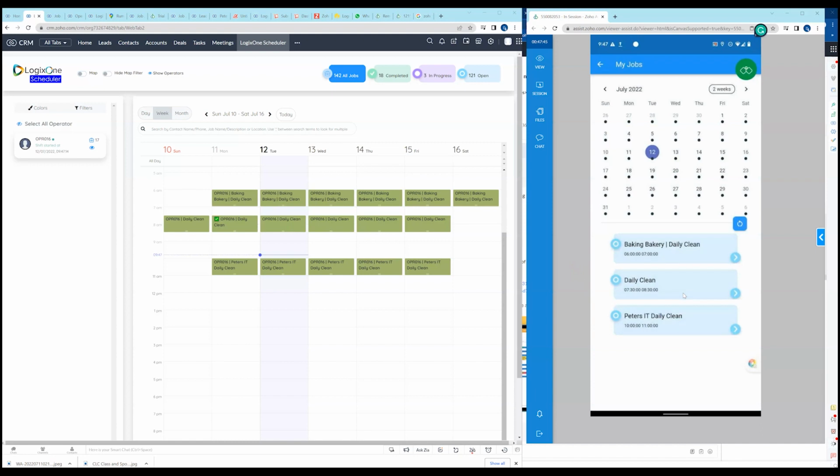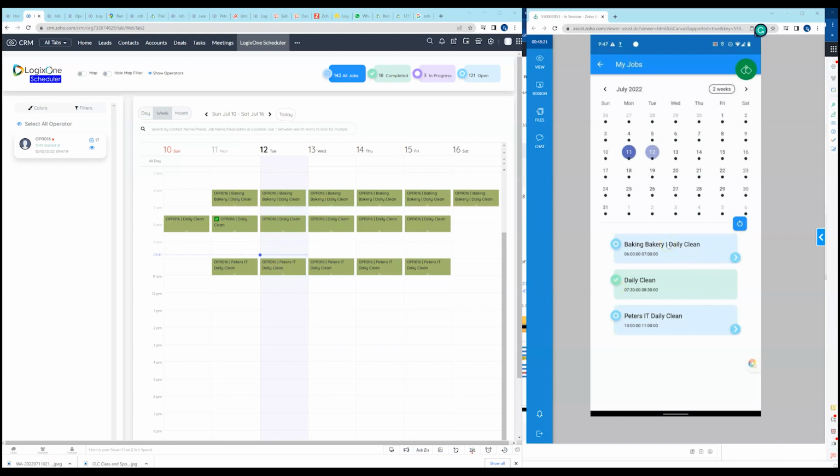So they click the My Jobs, and it will take them to the current day that's on their device. And so you can see here for the day, they've got 3 jobs to do. You can see that they're all represented by this big O, basically a blue color, which matches the color in the open field. So these are all open jobs. All right, if I just go to the day before, you can see that they've got 3 jobs here, and you can see that they correspond in the calendar here.